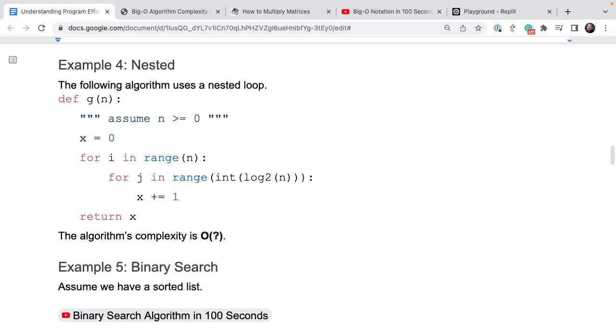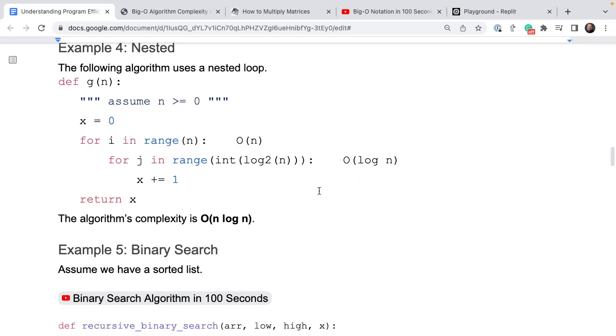But yeah, that's correct. Of course, if you have a linear amount of work right here, you have big O of n, that's a function of the input n, but this is also a function of n. It's just not near as big. So again, you have the idea of the multiplication rule: the outer loop is big O of n, the inner loop is logarithmic, so their product, of course, is n log n.